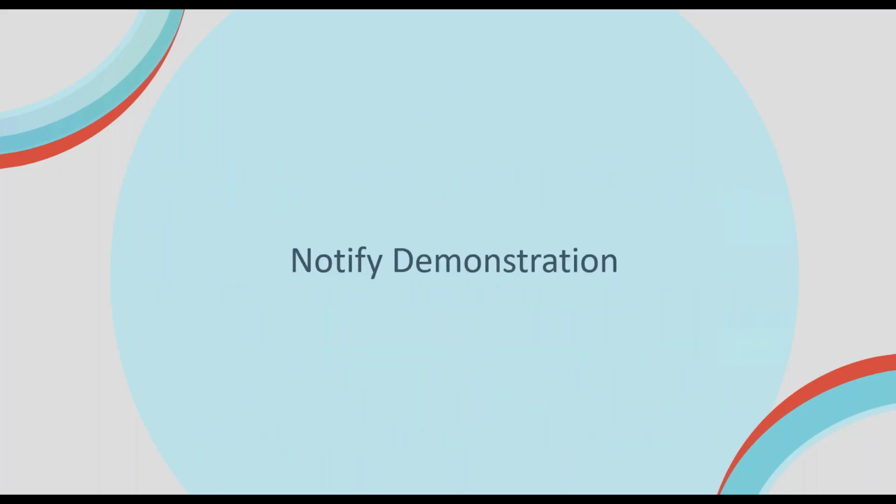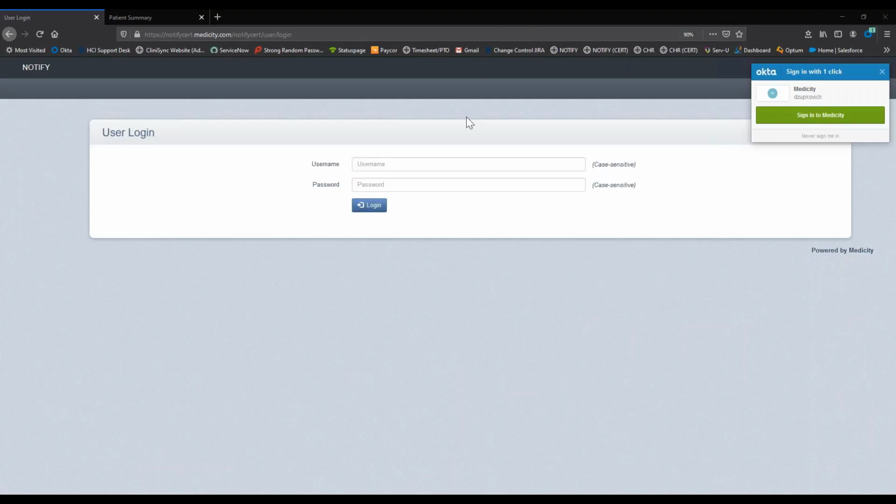So now we're actually going to tap into the Notify application and complete a demonstration. So I will go ahead and move this out of here. And on my screen right now, what you are looking at is the home page for the Notify web portal. So much like many other applications that you use, you will have a username and a password, and users can just populate this. And what we'll do is log in.